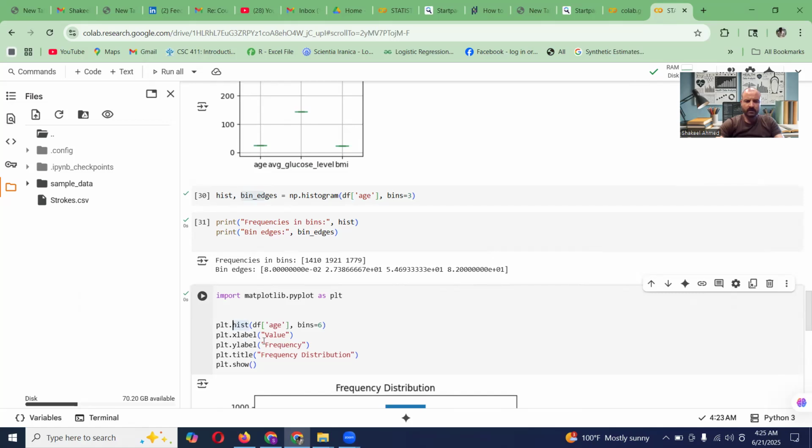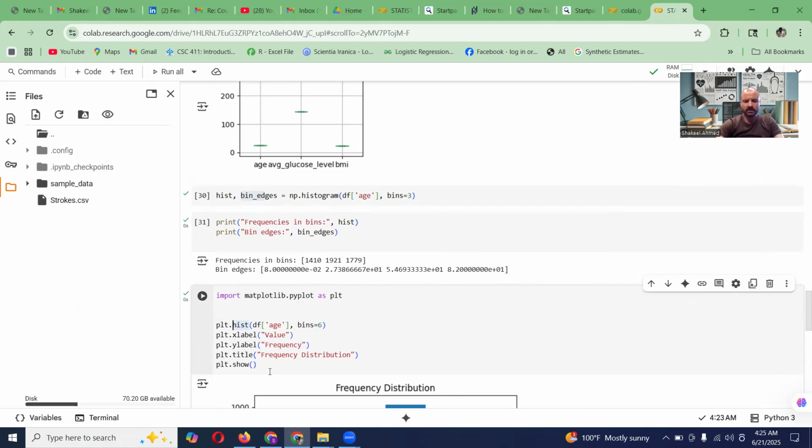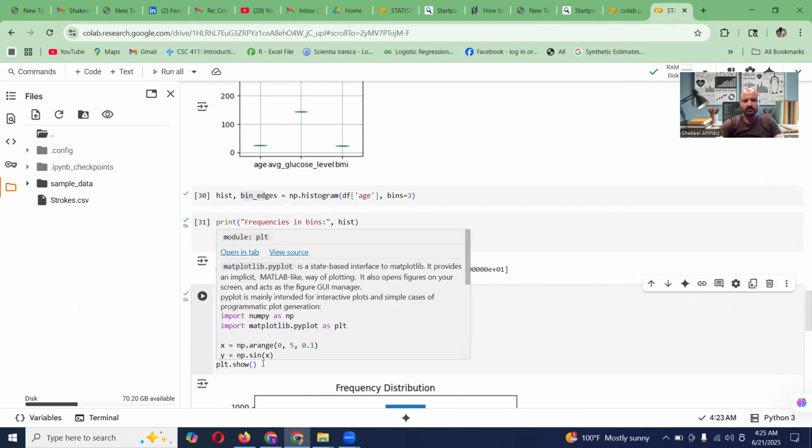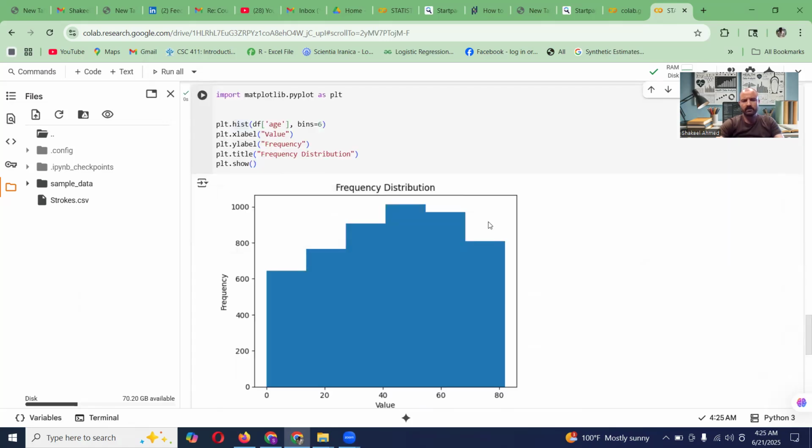And then your X label is the value, you can just name it, your Y label is the frequencies, and the plot title is frequency distribution. You can write histogram. Then you need to give the command plt dot show. Then you can open it and you will see a histogram, and you can increase the number of bins. So this is the label of the x-axis, this is the label of the y-axis, and this is the title. So this is all about the basic analysis when you have a continuous or quantitative variable.